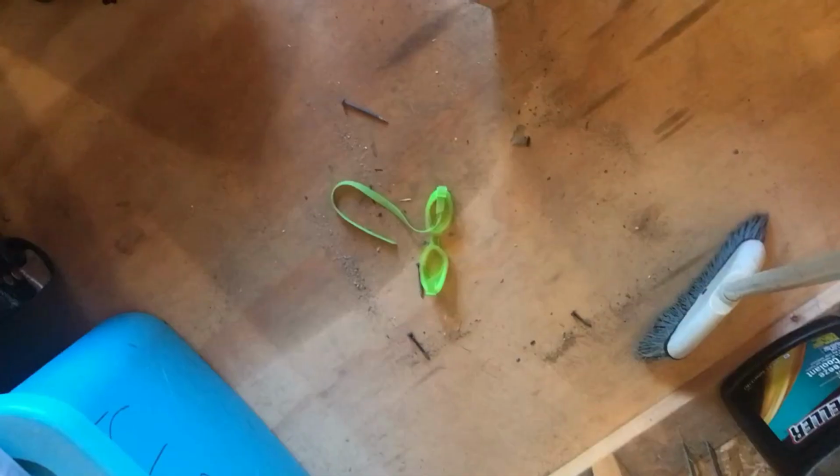So I got a little project I'm fixing to talk about here shortly, so I'm gonna get some of this stuff cleaned up and get back with y'all, and I'll talk about that project that I want to get going. My face still has a few bad spots on it, but I'm feeling a lot better than I was about a week ago. So stick around, I'll be right back with a little bit cleaner shop hopefully.